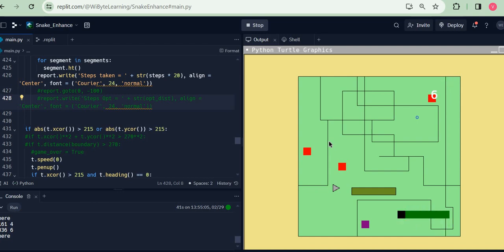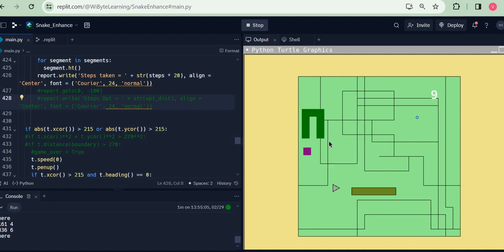I will go and eat, for example, this. I must go up and eat the seventh one, the eighth one actually. I go and eat this. I've got two more left over here. Now I'll just go and eat this one, staying away from the poison. And finally, I'm left with just one, so I will go and eat that.